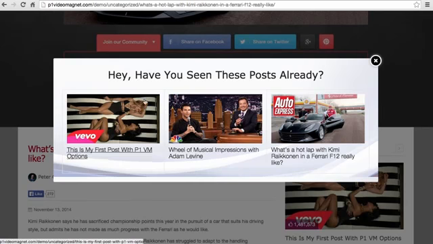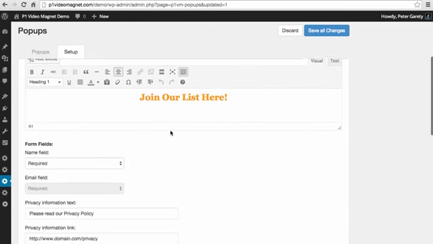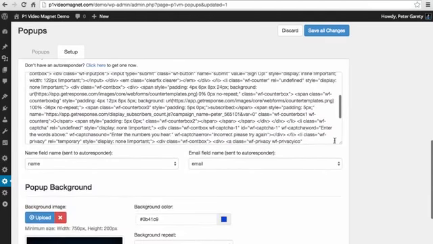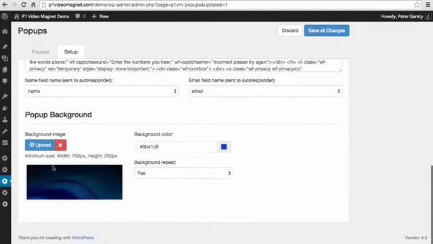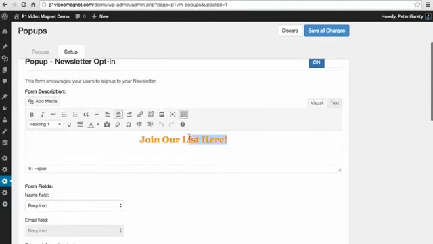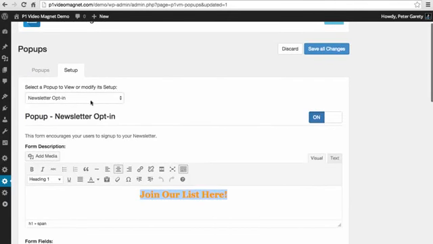So now let me show you inside how you can configure what shows up here and how you can configure all of the pop-ups. So basically we have three types of pop-ups built inside here. We have the newsletter opt-in pop-up, which you saw in the beginning, and you can just add any autoresponder code right here. You can select any type of background you want. You can customize it however you want. You can add any type of call to action right here, and what you see is what you get editor, and basically get it going.